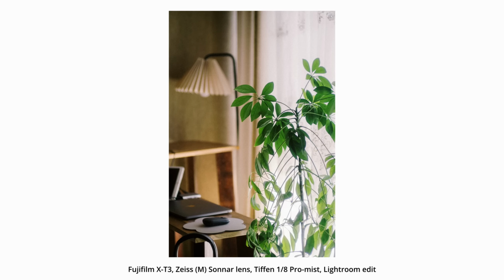Because film has softer highlights, some people like to use these with photography, myself included sometimes, to give a bit more of a softer look to the highlights. But I would generally recommend sticking to the lower strength filters. As I mentioned, I like to use 1/8 and not really go above that, because you don't want it to overtake the look of the photo, and just a little bit can go a long way.